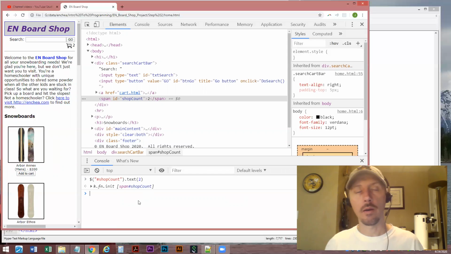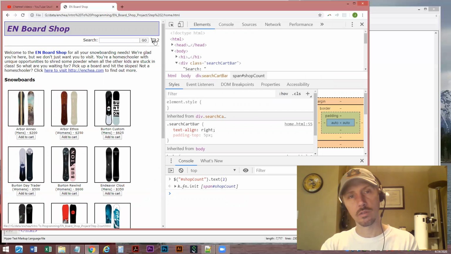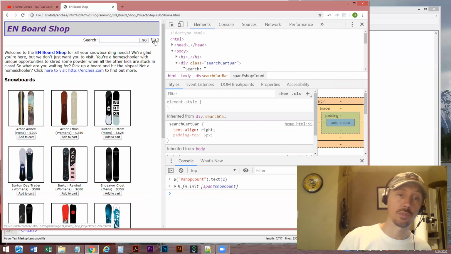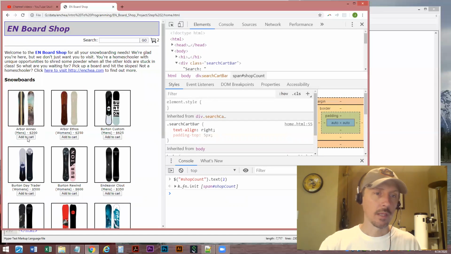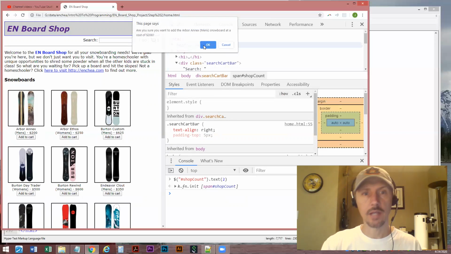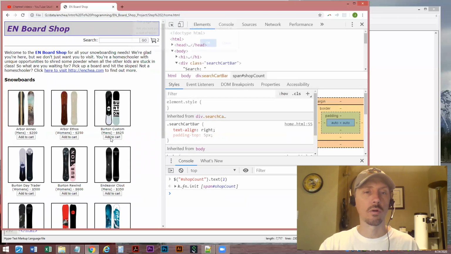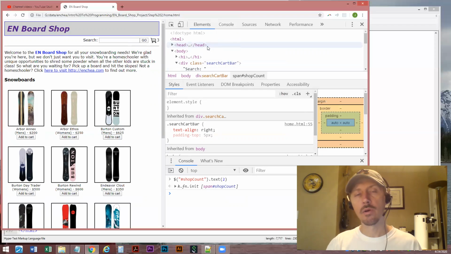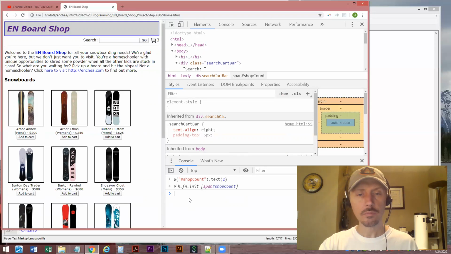But I said in one of the videos that this value needs to stay there as you go across to other pages. And so we're going to have to use session storage, which I also teach you in one of the videos. So as we click add to cart, if they confirm that add to cart is going to happen, then we're going to have to store the incremented value in session storage, and then set the value of shop count to whatever that new number is, okay? So we'll go over how to do that with session storage.